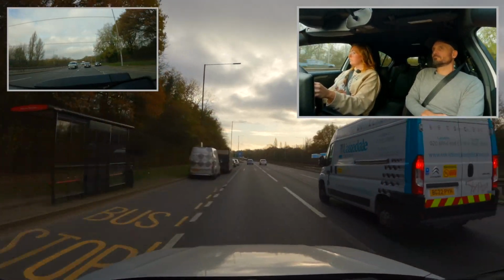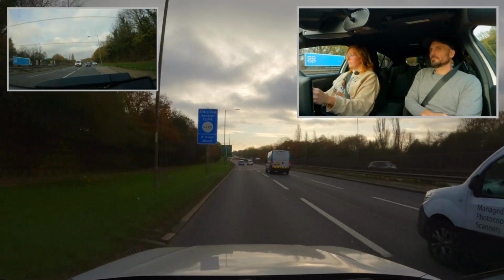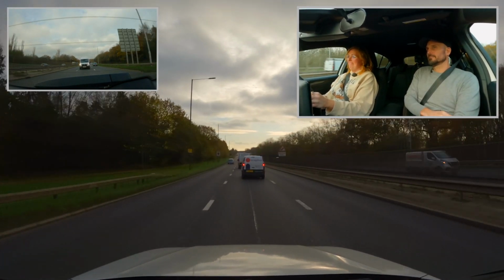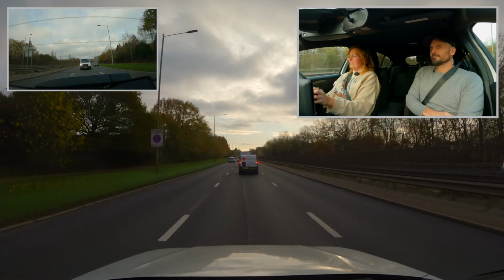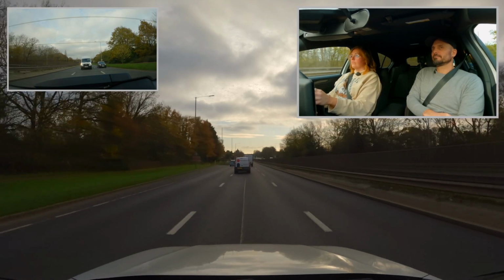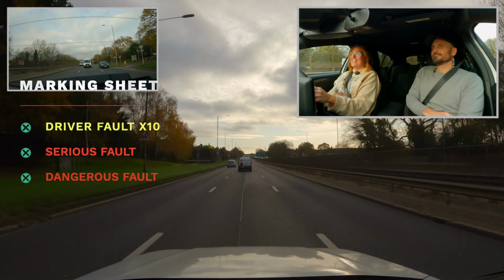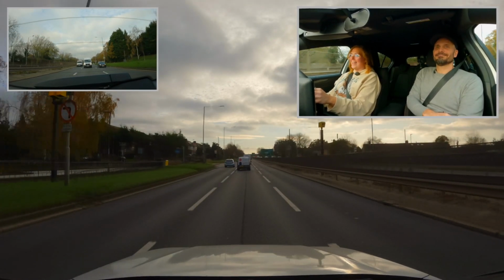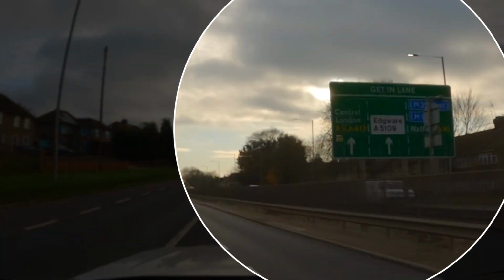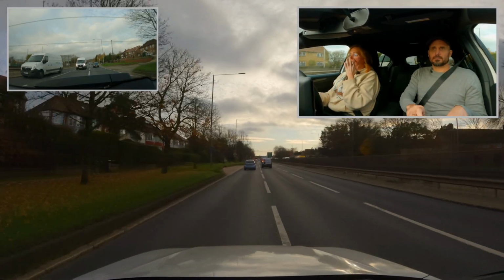Laura now gets a little bit confused on the sat-nav and doesn't quite understand where she should position. What she should be doing is listening to the sat-nav and then reading the signs. And she's now got a following distance problem again. This time, because it's sustained, this is a driver fault. Nah, I did it wrong. See how chubby I went then? Laura should be reading this sign here, which would have confirmed that she'd made the right choice, but she doesn't, and so she moves back to the left.